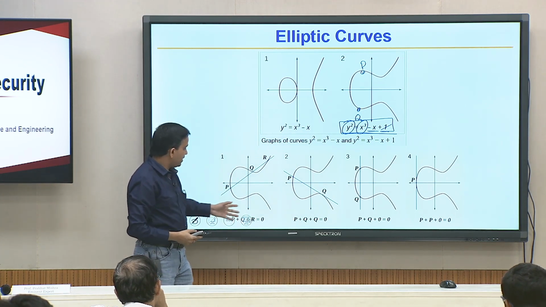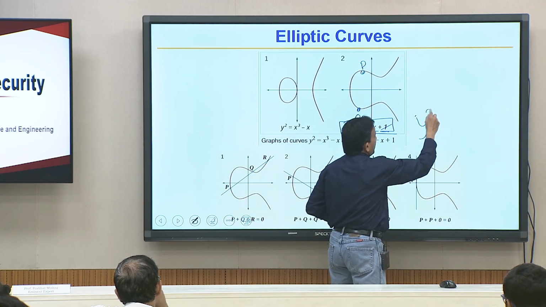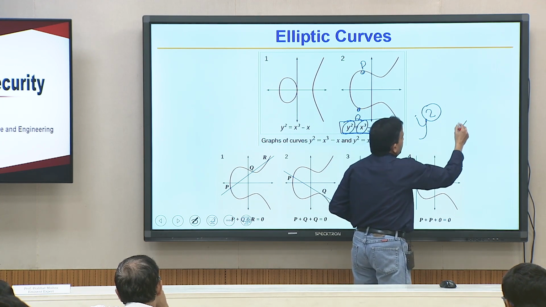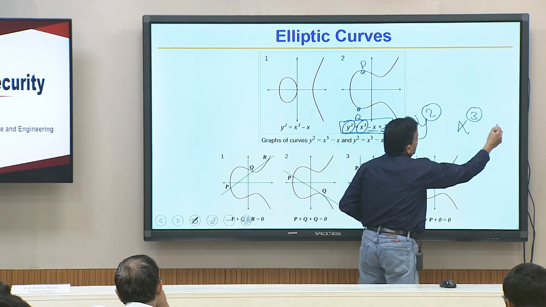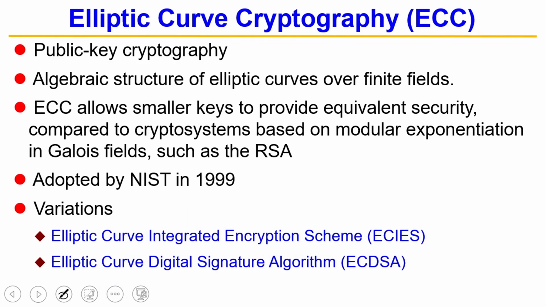Depending on what that exact function is, the function would be something similar to this: the square is required, the cube is required, and x to the power 1 is required, and there could be a constant value here, or it may not be a constant; plus minus both are fine. That is the function for elliptic curve cryptography. This algorithm is designed for that special class of function. Somebody figured out that this function is ideal for this, not any other polynomial; that is the exact polynomial it has to be.